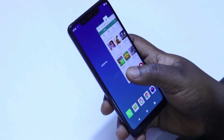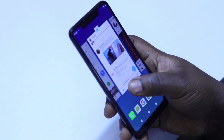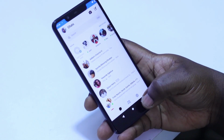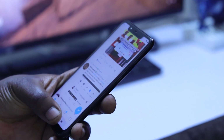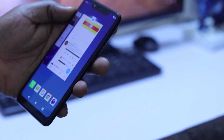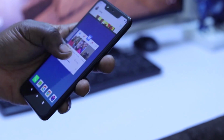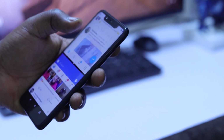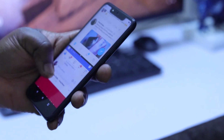Some things I would have loved to see, however, in this launcher is having a Google feed at the leftmost screen of the launcher and also having rounded icons. I would also love to see more controls in the launcher settings, but honestly I'm pleased with the software on this device. It almost seems like something pulled from a custom ROM on XDA developers.